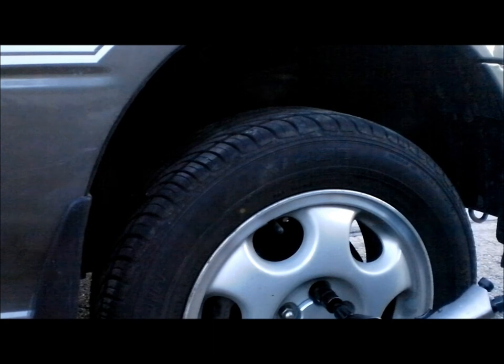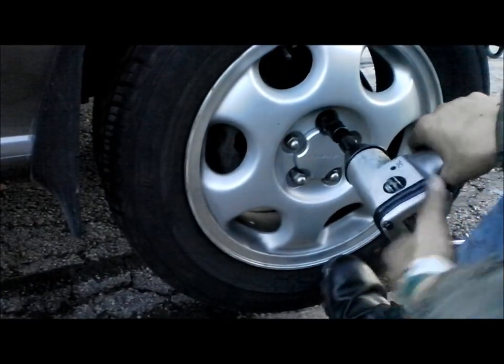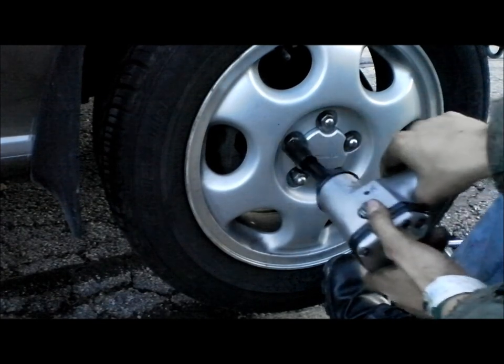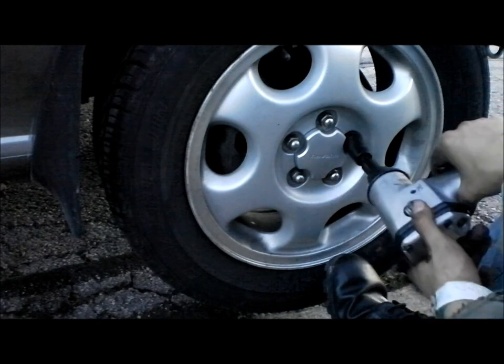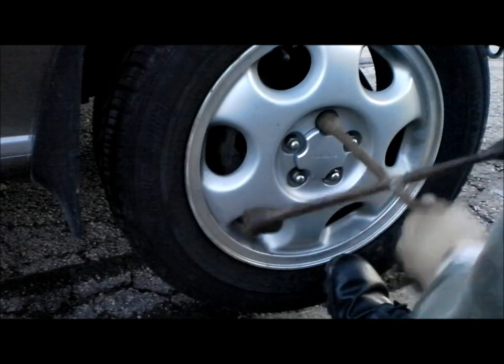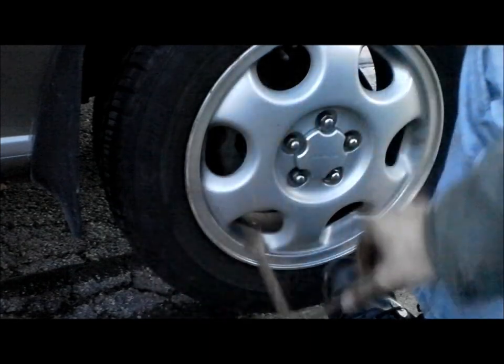The compressor I'm using is a small compressor. It's all I've got. Hey, it works. I think it's an 8-gallon. I will be snugging it up with the old star wrench.